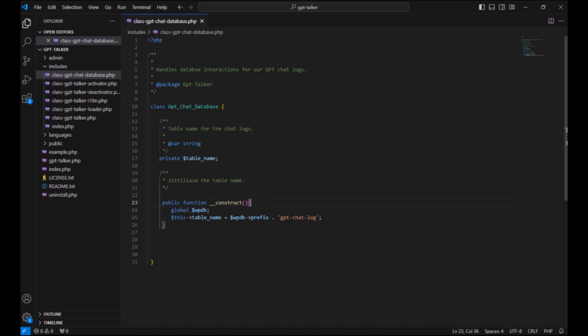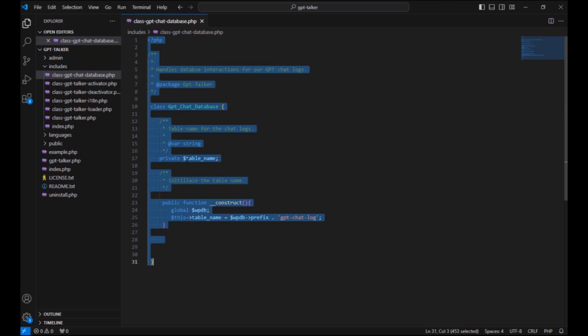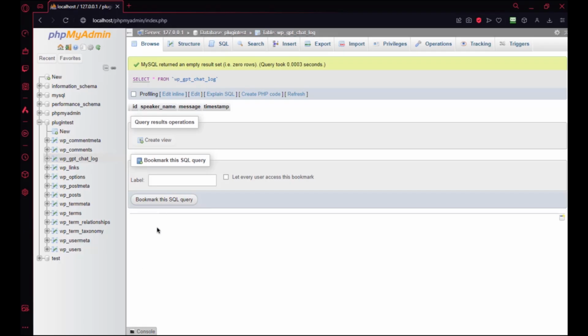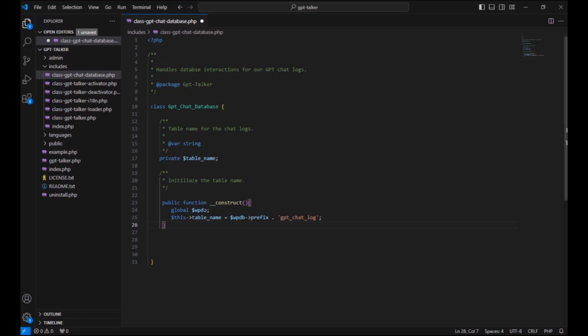And so we're setting this table name to the prefix. And remember, this is concatenation. It just makes two strings one, GPT chat log. Or actually, these need to be underscores, don't they? Or do they? Actually, you know what? Let's just go look at the database. Oh yeah, it is underscores. Okay, take a look. Aha. So it is. It's underscores. All right. So back over here, it is underscores. So that's going to end up just right.